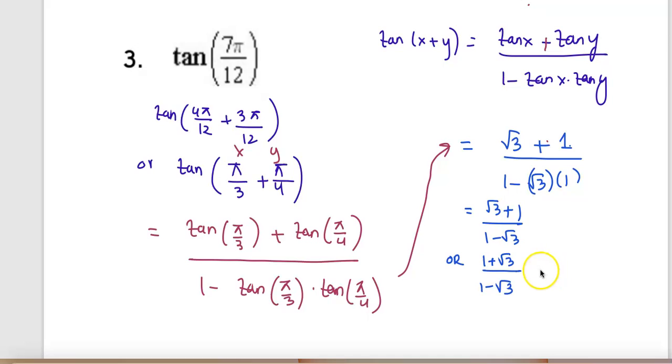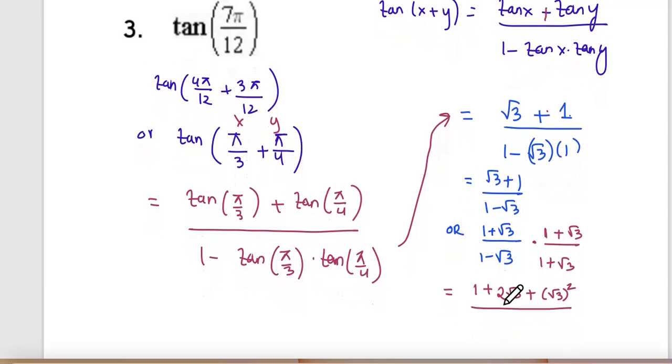What I will do is I will rationalize the denominator. I will multiply and divide by what? The conjugate of this. So 1 plus radical 3 over 1 plus radical 3. When I'm doing it in the numerator part while using the FOIL method, I will have 1 plus 2 radical 3 plus radical 3 whole square. In the denominator part, we are using difference of perfect squares. It will be 1 square minus radical 3 whole square.